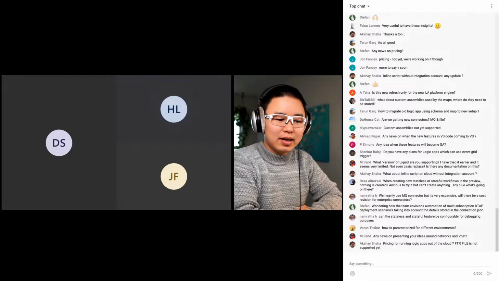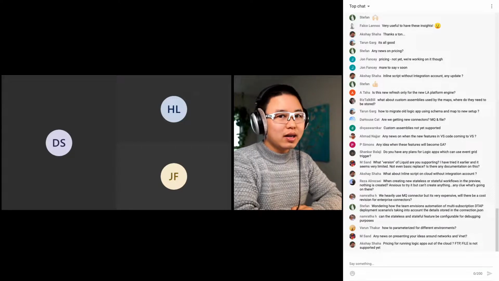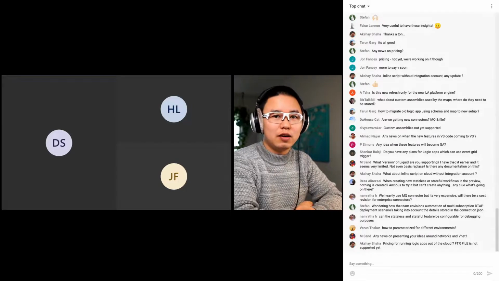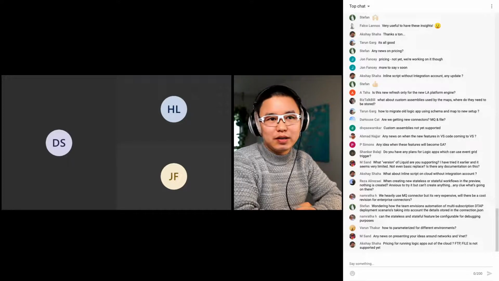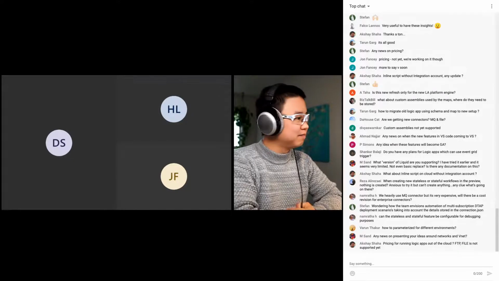We'll make sure that is included in the doc. We are also working on the UI experience so that it's just a matter of changing the toggle during debugging, which makes it easy for you to debug your stateless workflows.